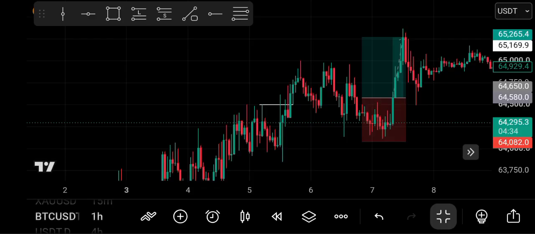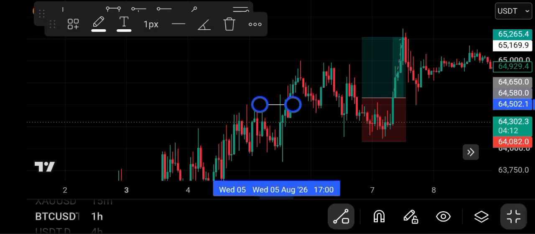For number 1, the first reason is your stop loss is not at a protective low. That's one of the reasons why you can get stopped out. If your stop loss is not at a protective low, you can get stopped out and then price will continue in your intended direction. For instance, this is our break of structure area.